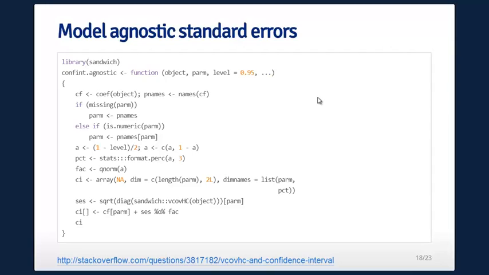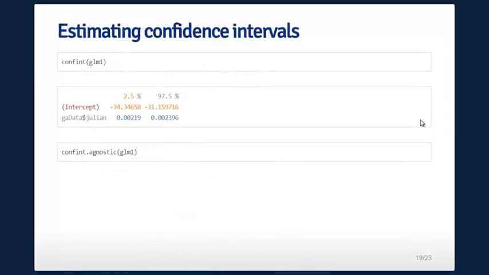Your model doesn't have to be Poisson. What you really need is you need to make sure you got the mean model correct, and you need large sample sizes, and then these will give you kind of robust standard errors. This is the basis for a lot of different techniques in statistics.